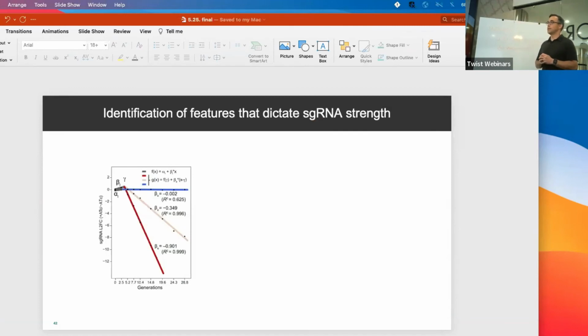So we want to know how much knockdown are we getting for all 96,000 guides in the library. That many guides, you can't obviously go and do a Western blot for every single one or a qPCR, that's not possible. So we had to computationally infer how much knockdown that we're getting. So what Michael did is, these are 3 different guides targeting an essential gene in the TB genome, and red is strong, blue is weak. So you can see the red guide depletes quite rapidly from the library, and the blue guide doesn't. The middle one is somewhere in between.